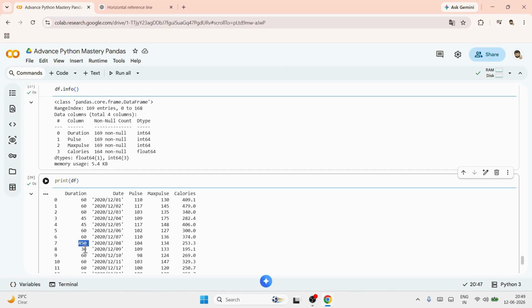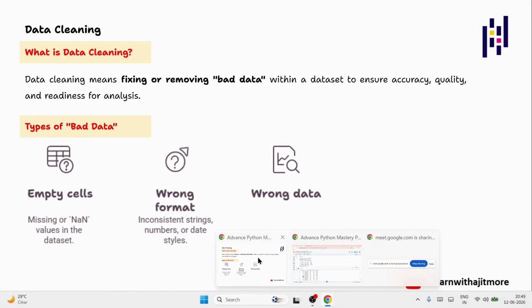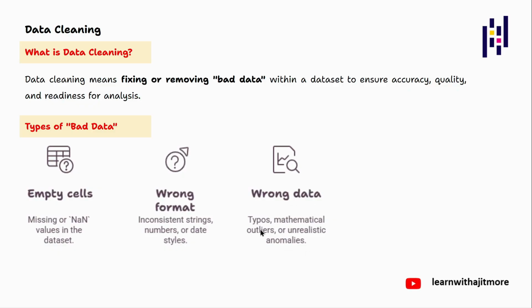Format is correct, meaning it is number only. So the data type is valid, but the value is wrong for this column. Here you only have to apply intelligence. Typos means typing errors, which happen. This is very much possible in our examination systems and all. People do the data entry, and during data entry, some wrong entry can happen.